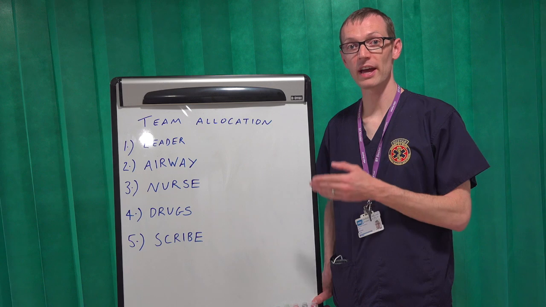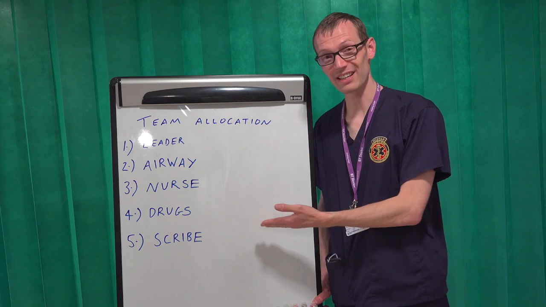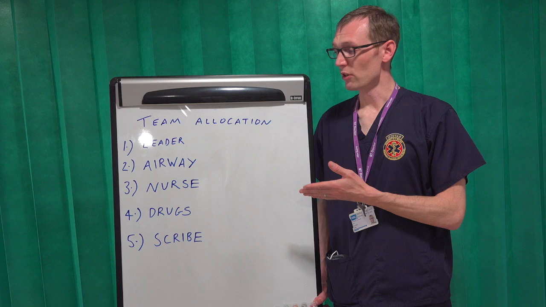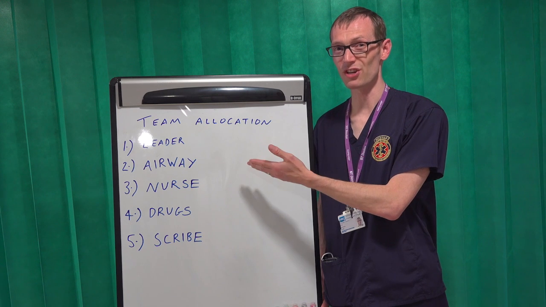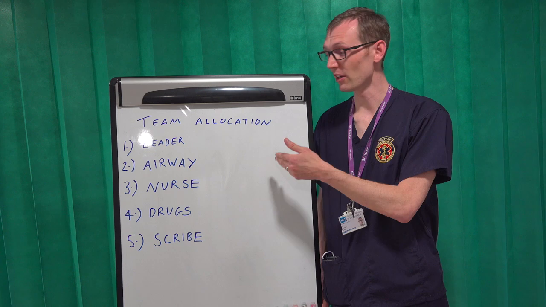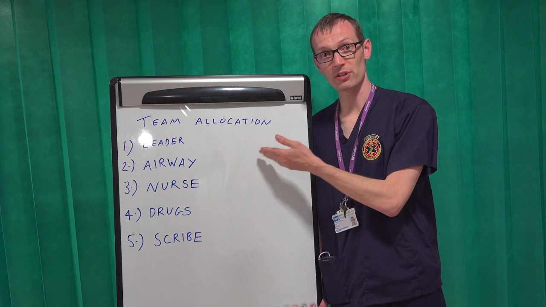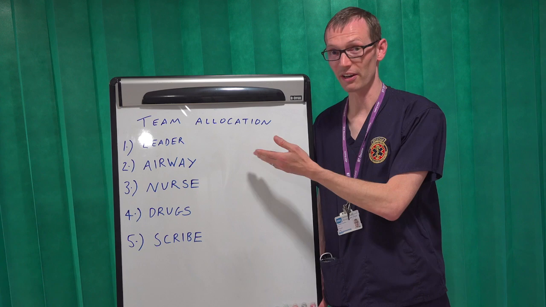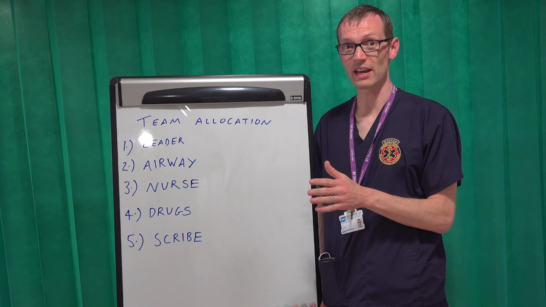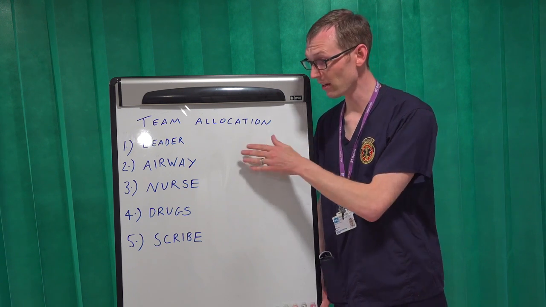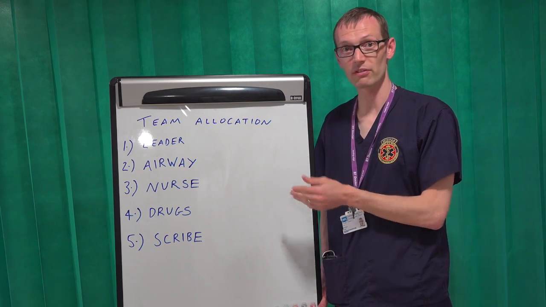We're going to talk through team allocation and in an ideal situation we should have at least five people during an elective intubation. The primary person is the leader and this is usually the most senior person on the floor at the time — your registrar, your consultant, or sometimes even the neonatal sister. The leader should be the only person talking during the elective intubation and should be clearly communicating with each person during the resuscitation.